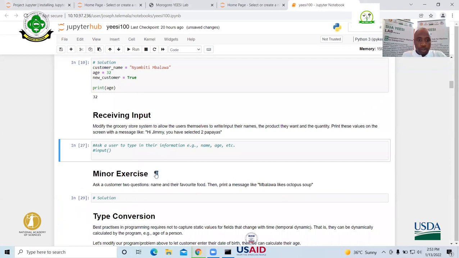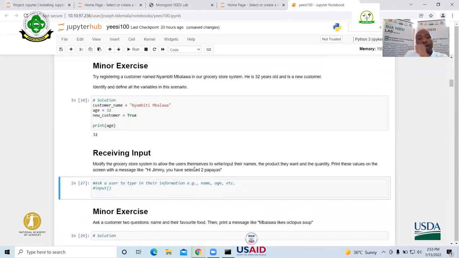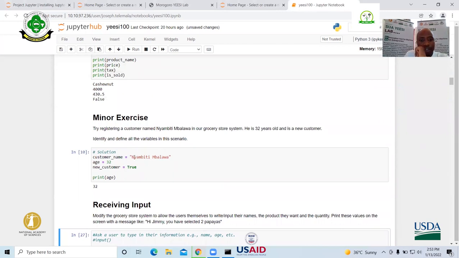Thank you. So we continue with another thing. Now we were dealing with variables, and we had to type them in, but in most cases you find systems that don't allow you to go into the code and type in things. You have an interface that takes whatever input you have written and executes it.